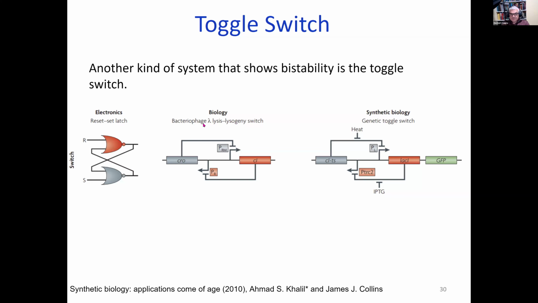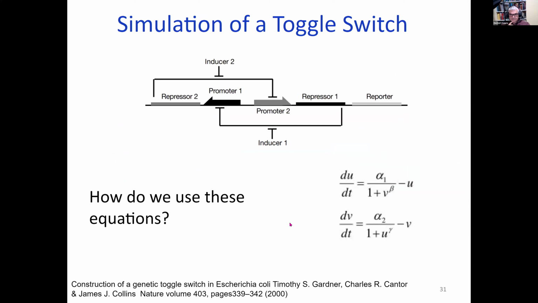This is the lambda phage switch, where it decides whether to go to sleep or just to grow and escape from the E. coli cell. And then this is the synthetic one that was made. So this is a diagram of a toggle switch, based on the synthetic one done by Gardner, Cantor, and Collins back in 2000. This is one of the first synthetic networks ever built. And this basically shows what they did.